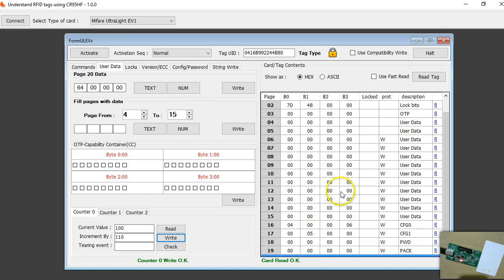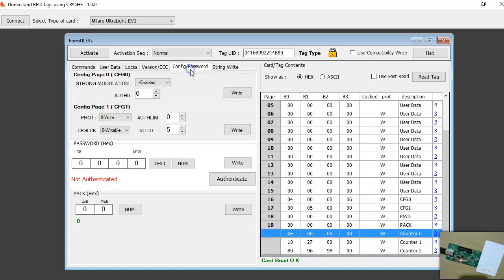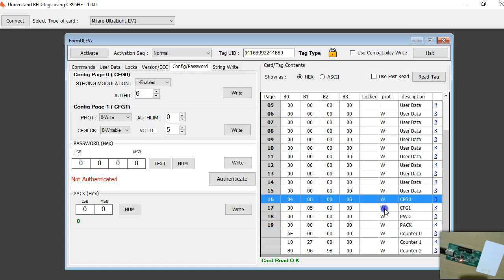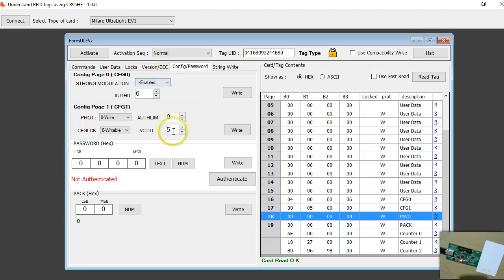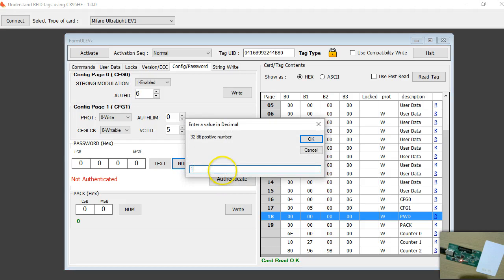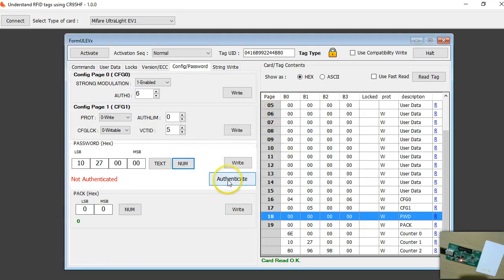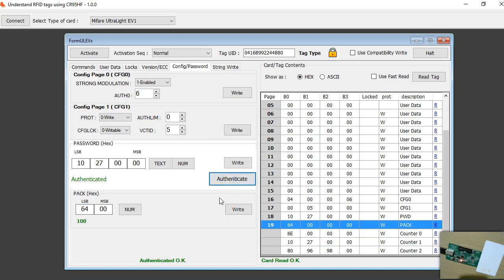So let us try to even keep in mind anything. Okay, assume that I want to change the configuration. So the configuration page is again controlled by the password, is write protected, and you need a password authentication. So let us try to play with this configuration for some more time. I'm going to authenticate, because without authentication I cannot change anything beyond page number 6 onwards. Authenticate. Yeah, now let us go with the read and write both.